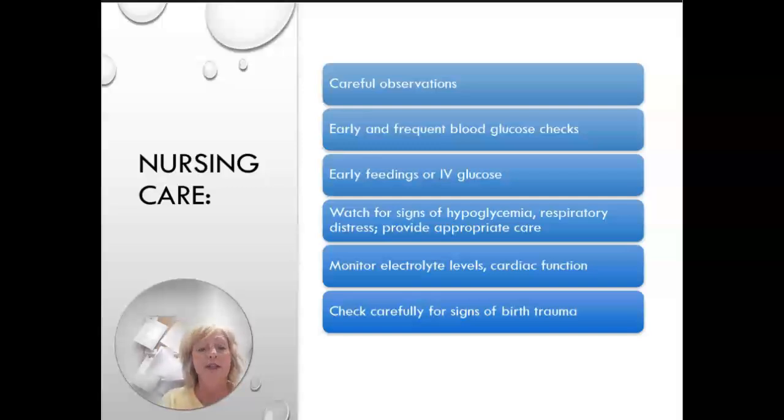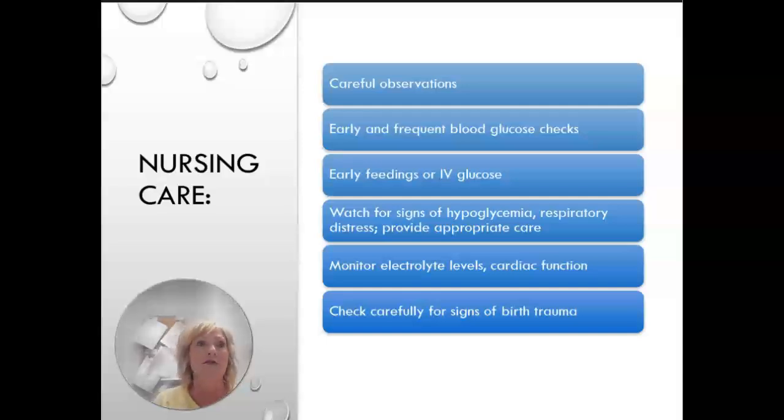If you need to do a blood glucose on them, we have little heel warmers, so you can put the warmers on their heels. That way we don't have to milk the blood or anything. We put these warm things on their heels. That way it brings that blood supply to the heel and makes those sticks a lot easier. We can use these little warm packs for heels, or we can take hot water, wrap it in a washcloth, wrap it around their leg, anything like that to help get those blood sugars a little bit easier for the baby. Early feedings.